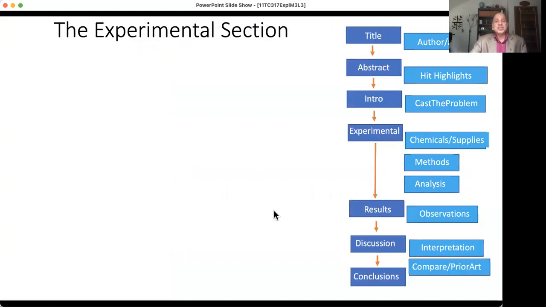And so the experimental section appears in the middle of your document. See the title, abstract, intro, and then experimental. And after the experimental, results and discussion, generally this is how it is. In some journals, experimental is shoved off to the end. Okay, and that's not too satisfying for me because when I read, I want to read how the experiment is done before I see what the results are. And then I can picture how the result was obtained. Without the experimental, I have difficulty imagining how the measurement was made. And so I prefer this, and most journals do too.